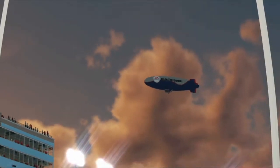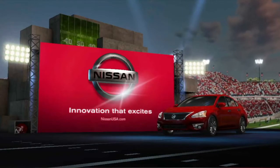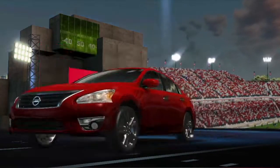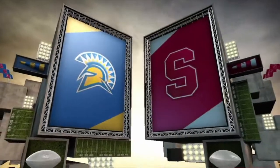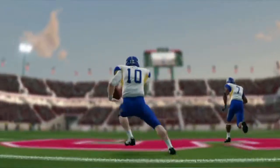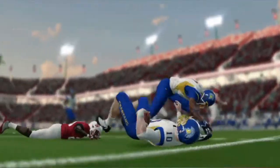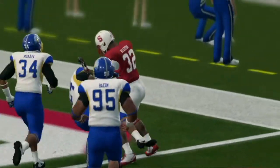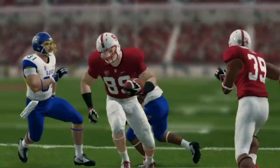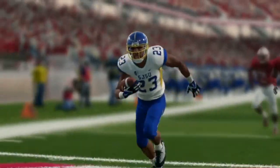Hi, everybody. Glad to have you with us on the EA Sports NCAA Football 14 Halftime Show, presented by Nissan. Innovation that excites. Reese Davis, David Pollack here in the studio, as always, to lend a little perspective to what just went down in the first 30 minutes. This game's been everything we anticipated it being, each team matching each other blow for blow, just a one-possession game at this point. What do you expect to change things in the second half?